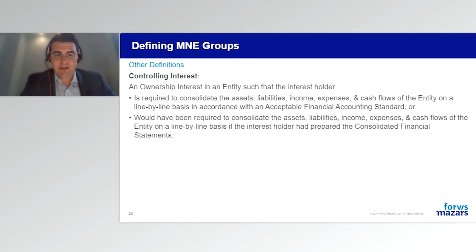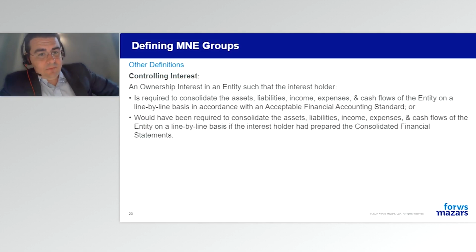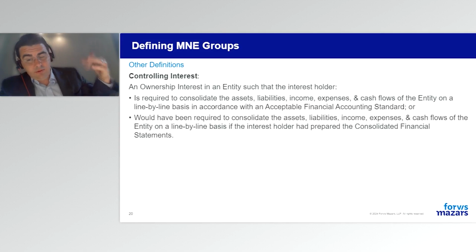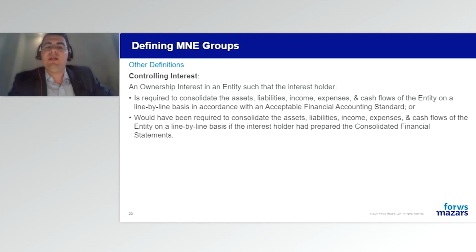So I do want to piggyback to controlling interest real quick. To be an ultimate parent entity, you need to not have somebody above you that has a controlling interest, but you have to have a controlling interest over somebody below you, in the entity context. So what is a controlling interest? Because this is what really sets up for this complex M&E group discussion.